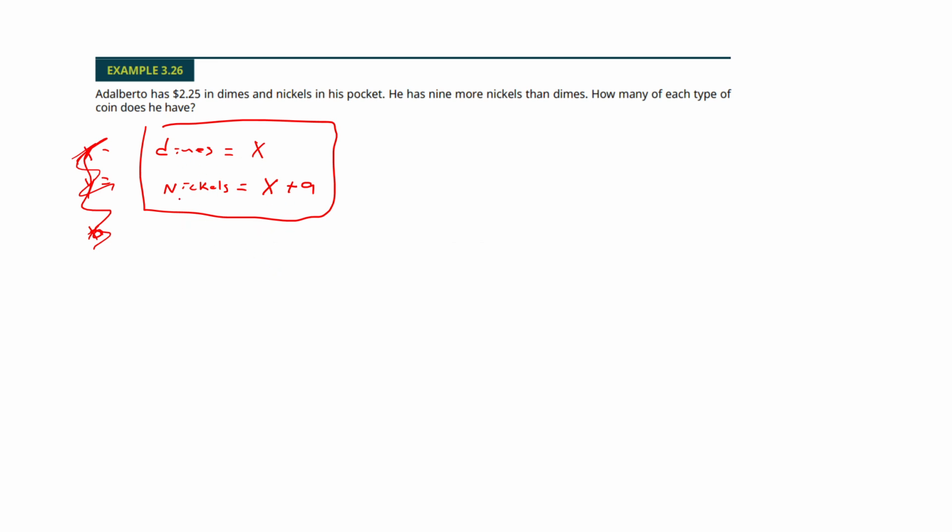Okay, now we're ready to start building this. We know that we have $2.25 in our pocket, or whoever this is does. Now, you're like, there's no other information. Well, we know the nickels or dimes. We know we have some nickels. This is the number of coins. Well, if you multiply the number of coins by their value, you have the total amount of money.